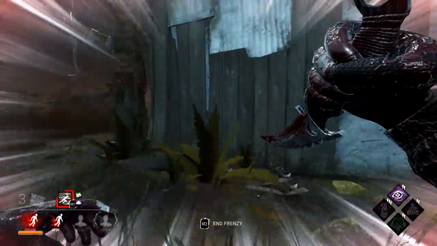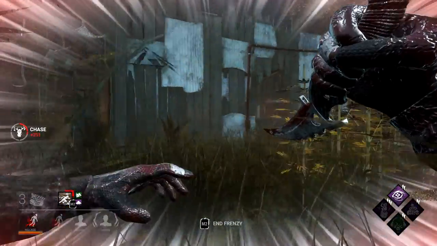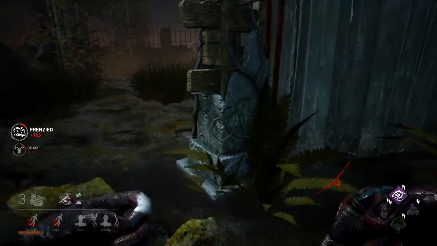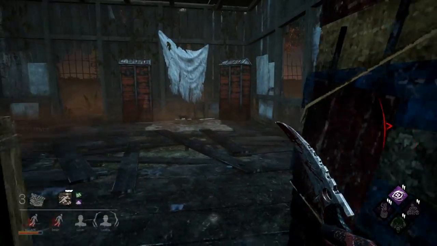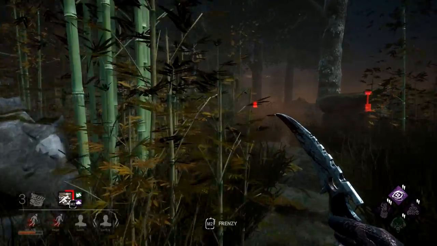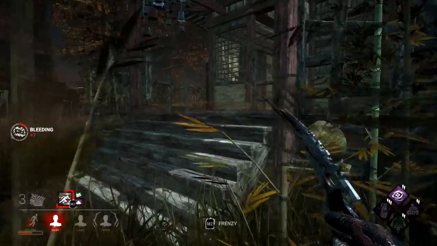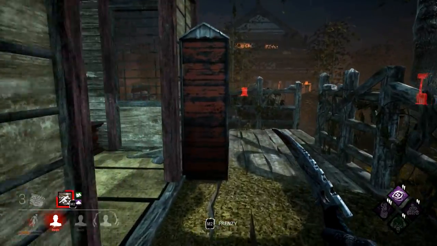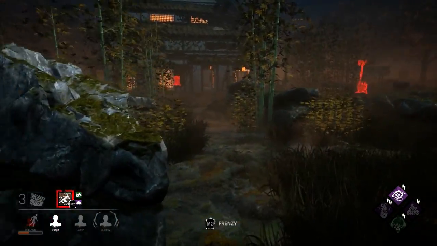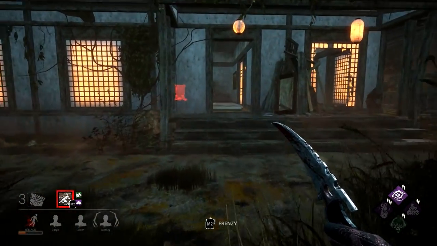And go through the window. Can we see anyone else's auras? I can't even see where Meg fucking went. Meg? No idea. God damn it, this is actually quite confusing. When you are in the feral frenzy mode, you do not see scratch marks, which means that if you don't have perfect vision over the survivor and what direction they're going, it's really quite tricky to actually follow up the attack, which kind of sucks ass.